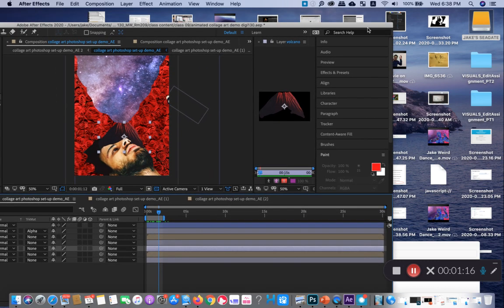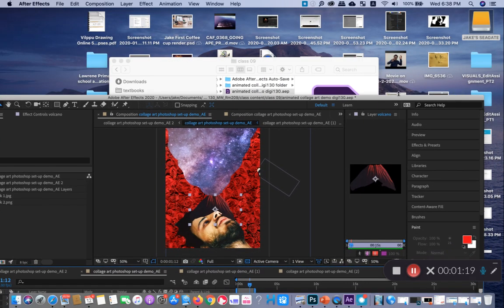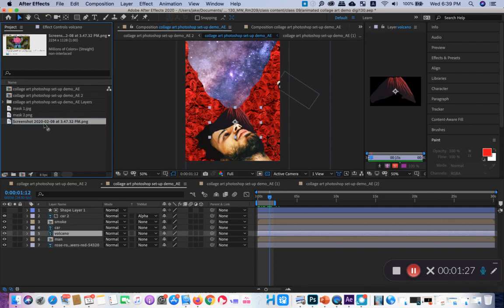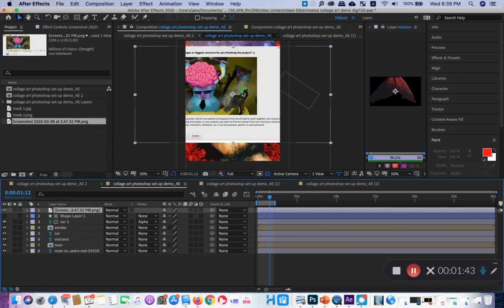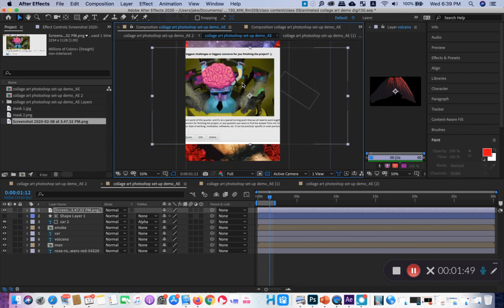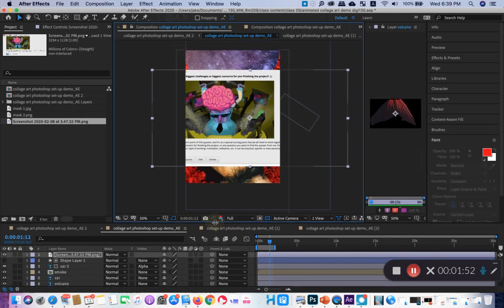Okay, so for example, I have an image here. It's better that you have all the images in one folder. In production it should be in the project folder, not something from the desktop, but this is just for demonstration, to let you know quickly. I have an image, and I want to add something into here. I put it into the desktop, right? The idea for quickly cutting it is using the mask here in After Effects.